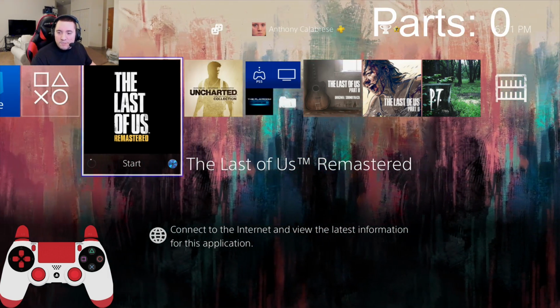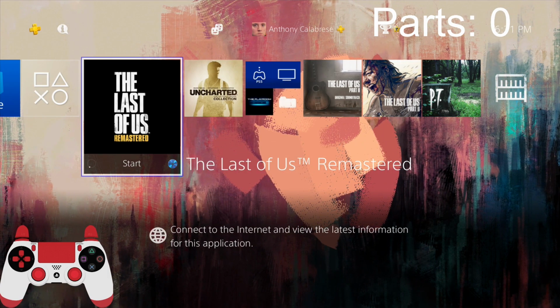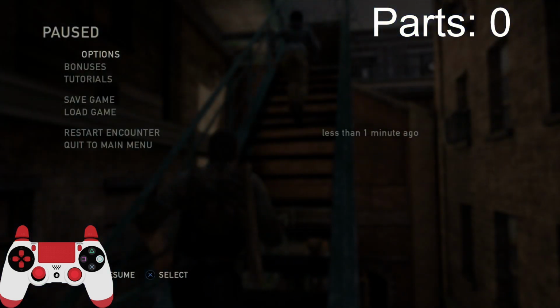I will also be turning off my webcam so you can focus better. That will always be on the screen. Now you should have 75 or 76 when you get to the dam. And let's get started.